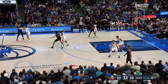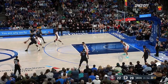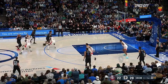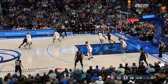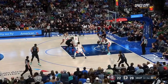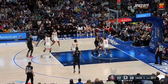This is a great example of the value of putting just a great offensive player into a read and react action, like a zoom action. Here, Tim Hardaway Jr. sets the off-ball screen for Luka before the handoff with Derek Lively, and Jeff Green is hedging, and Luka stays patient after receiving the handoff, fakes the pass to force Dillon Brooks to have to make a split-second choice to commit to an offensive player, and this results in Luka having Green on his right hip, allowing him to attack left.